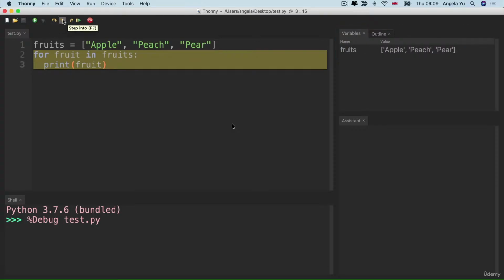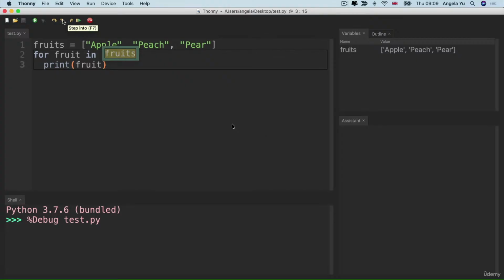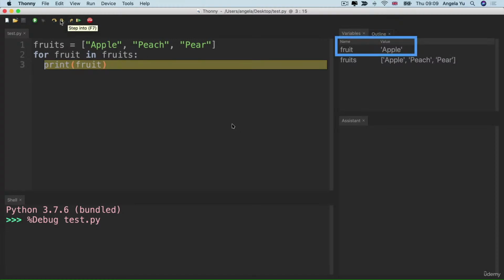As I continue into the for loop, notice how it's going to look through this list of fruits and assign the variable name fruit to each of the items, starting from the first one, apple. By the time it's reached line 3, we've already got this variable called fruit that's been assigned. Okay, I understand. So we're going to take this item from fruit and assign it to this new variable.